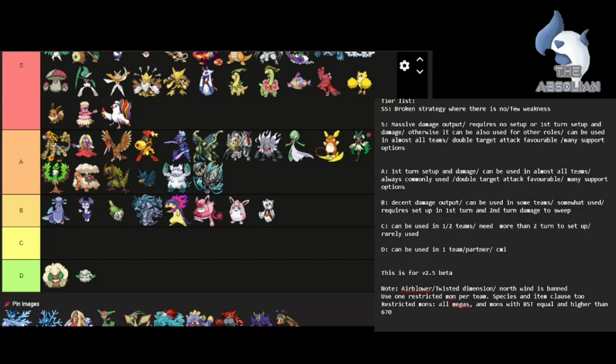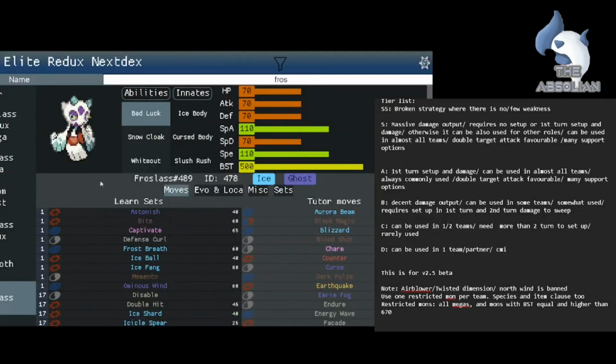Because of this, even though it just requires one turn, like after a tailwind, wait, does it even have snow warning? No, it doesn't have snow warning. So you can't even blizzard unless you want to have a choice scarf or a choice specs blizzard. And just to take note, slash rush chlorophyll has been nerfed, unlike the original game.